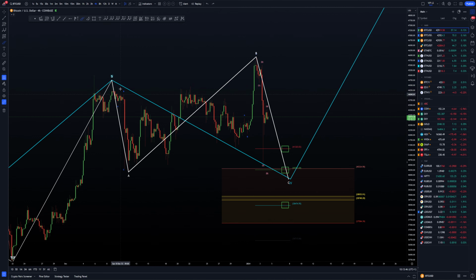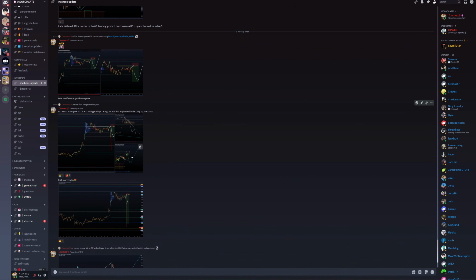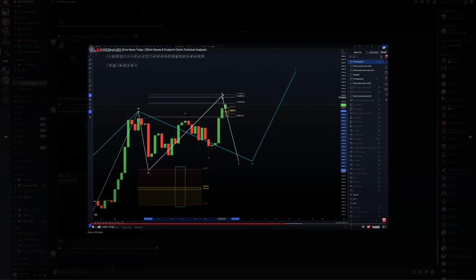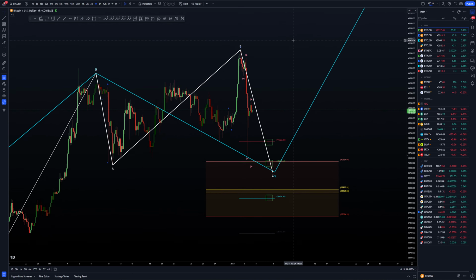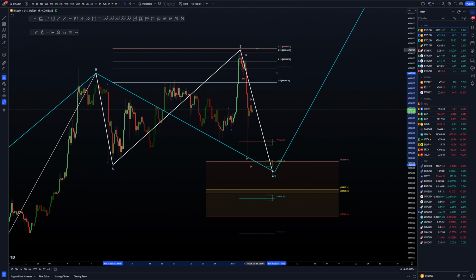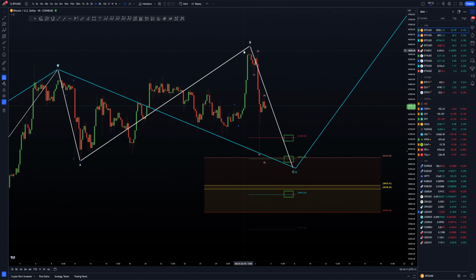And so in that case, it will bring us with this nice A, B, C flat. This is what we've planned yesterday with a nice 1, 2, 3, 4, 5 down, and the ABC right here. Okay, so I'm taking this ABC flat, a really respected target. By the way, if you place the retracement like this, you can see we're exactly into the more likely target, 1.27, so that's pretty cool. And so from here, we just need to count some 5 waves.